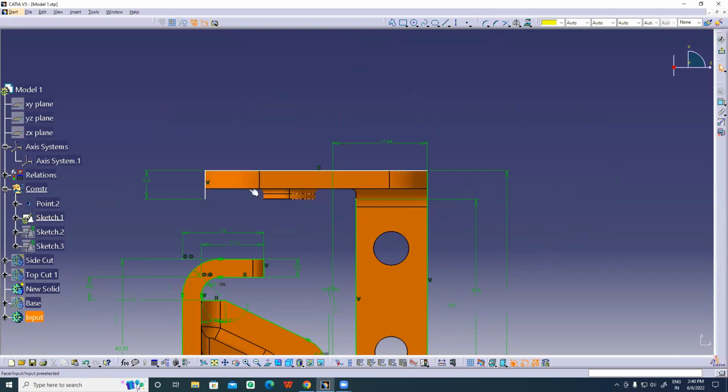Let me delete this line, and let me delete this line also. Sorry, I'll be deleting this dimension also. I'll be going to a trim option, selecting this line and trimming with this portion. And now what I'll do is I'll just go to the top layer.